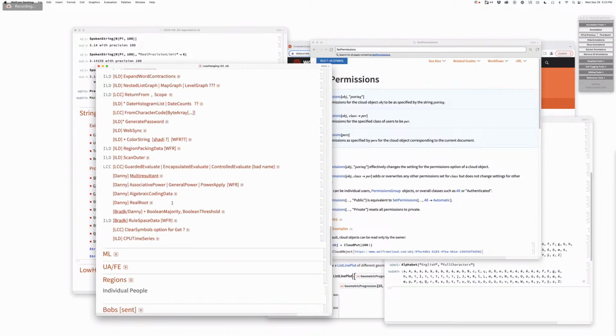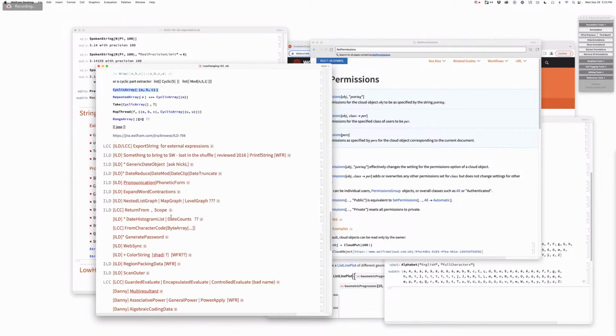How are we doing here? Let's see. Export string. Did we ever get this? I haven't seen a fully functional version of it. I know there were discussions of this at various points in the past, but I haven't seen a user.